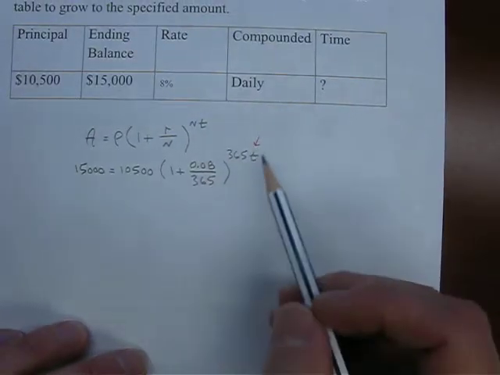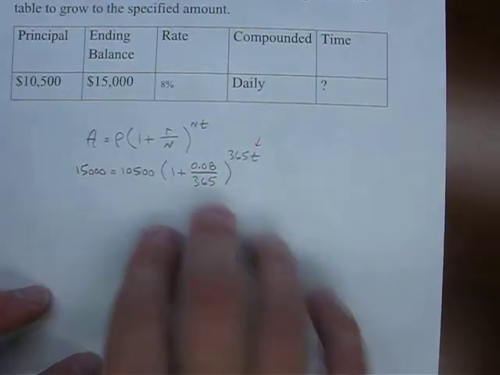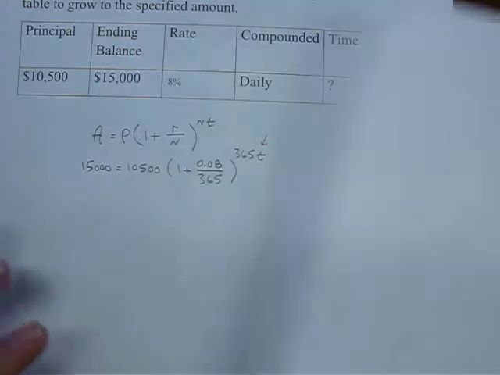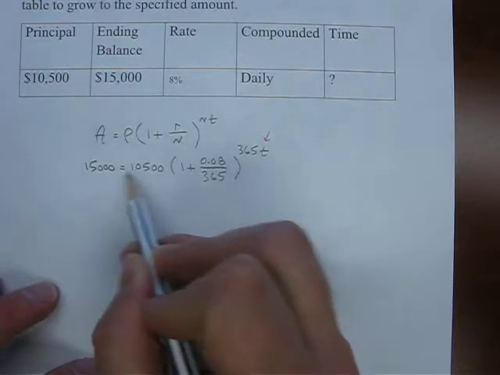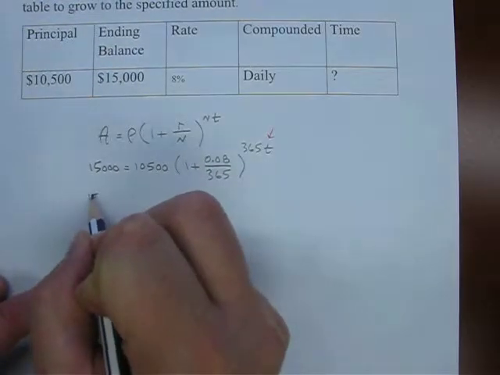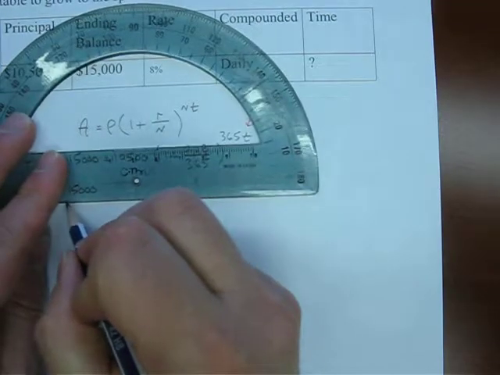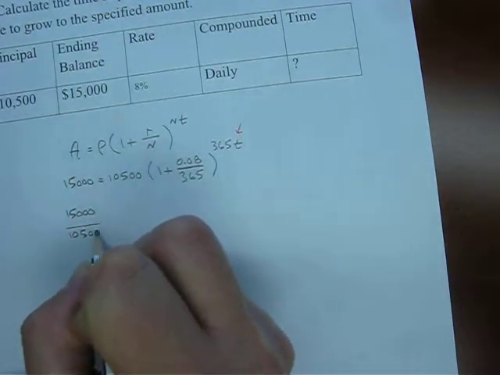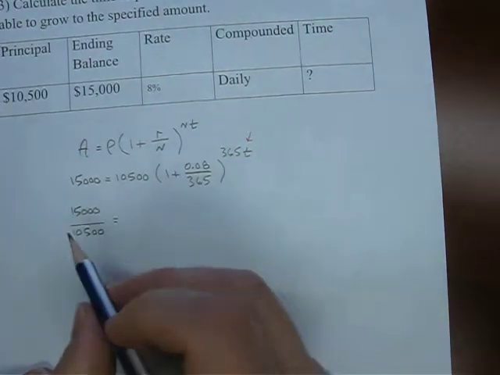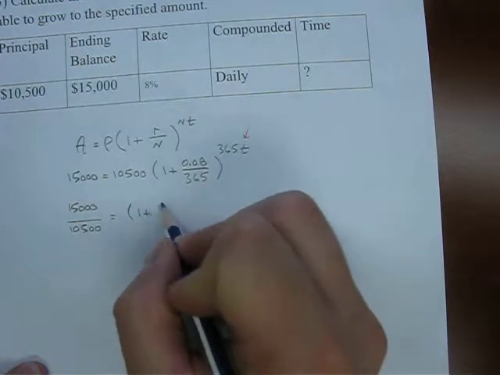Now I'll need to do that here. This one, there's just no way I could do in my head. I'm going to have to use the calculator. So here's how I do it. This one looks more complicated than the simple one, but I'll have the same basic procedure. First thing, I want to divide this number over there, just to consolidate these as one number. So I get 15,000 divided by 10,500. I'll just go ahead and leave it like that. We might be able to reduce this down a little bit, but it's all going in my calculator anyway. So I will just leave it.